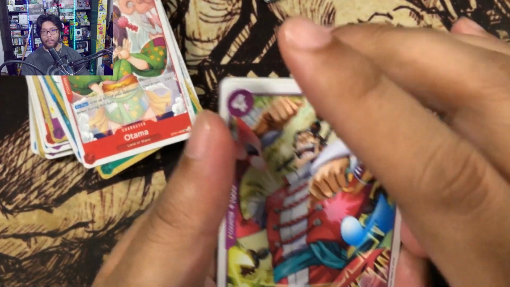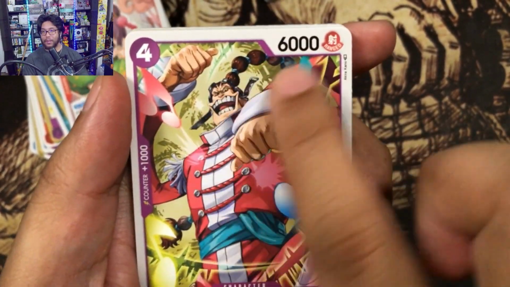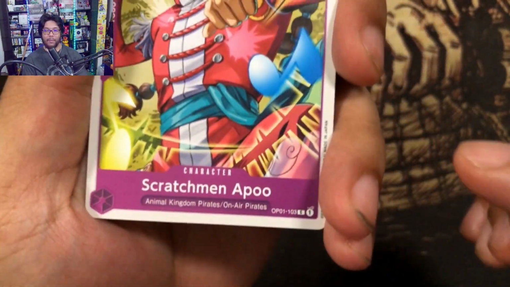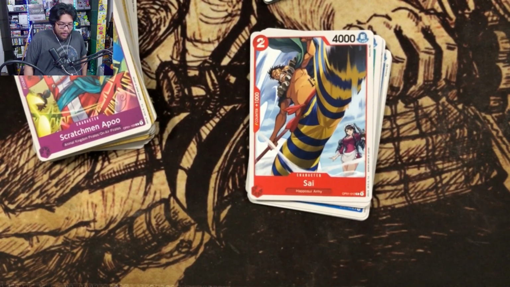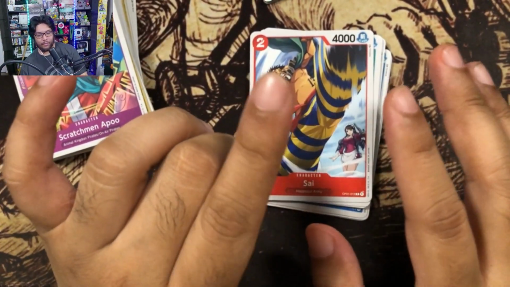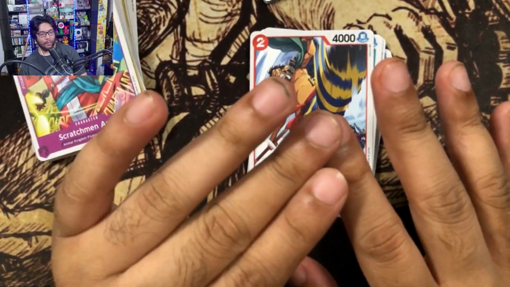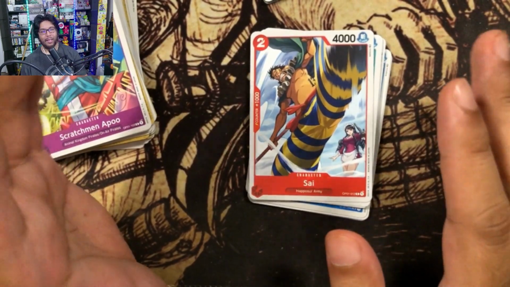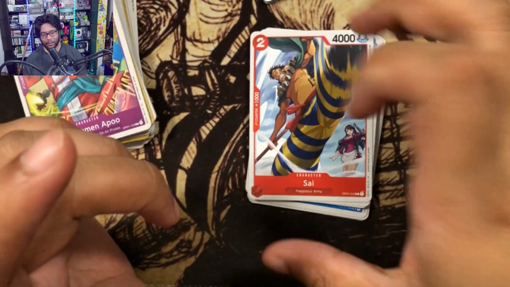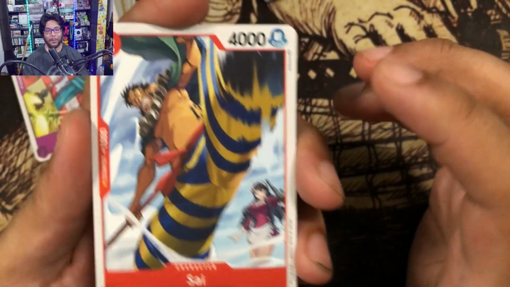Alright, here we go. We got Scratchman Apu. 4, 6, 1000 purple. Pretty basic. Dude, this was like $55 at Legend, man. Ugh. It's so expensive. But whenever I go to Legend, they always have it. That's the thing. When I go to Target, it's never there. When I go to Game Castle, it's almost never there. And I don't always want to call them. I don't want to be that guy. I should, though. Because I'm spending money.